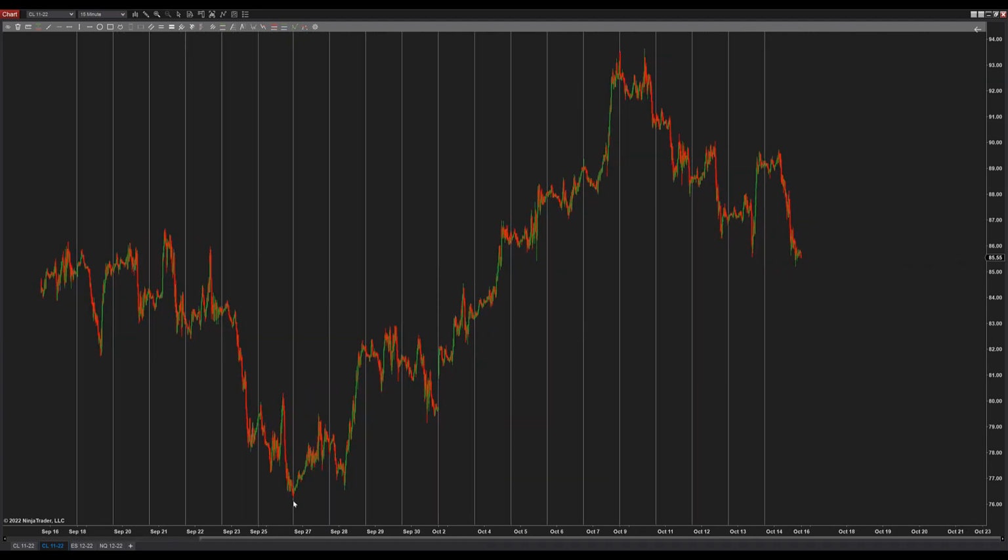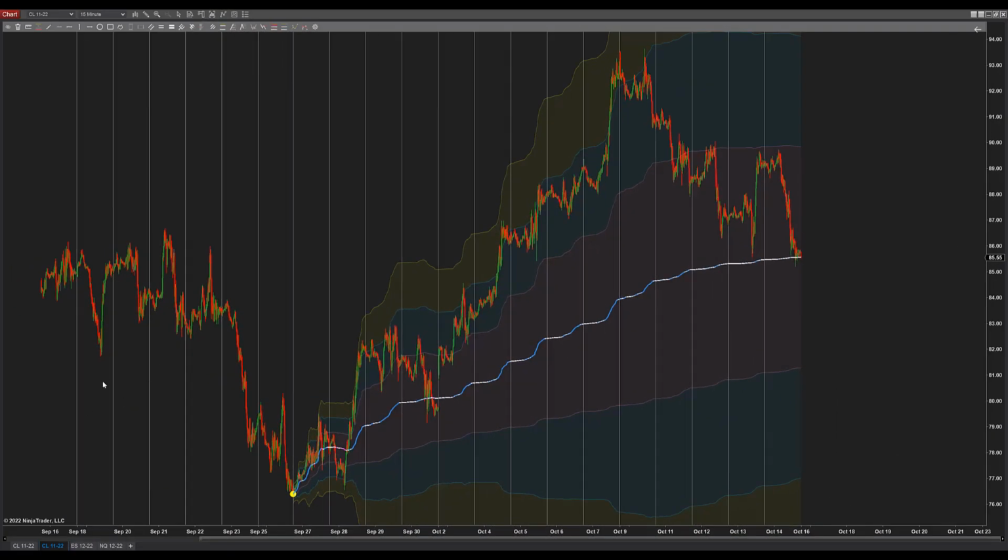I mean, obvious location for this. So I'm going back to early September on a 15-minute. I've got a significant pivot here. I'd be curious to see there. So, same thing. I'm going to hit Alt F7. I'm just going to go to the lowest low I've got here. There we go. I did hit the wrong key. I hit Shift 7 instead of F7. They're right on top of each other. Okay, so here we go. I've anchored it right here.